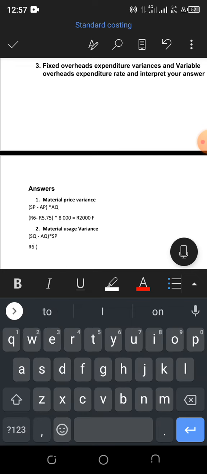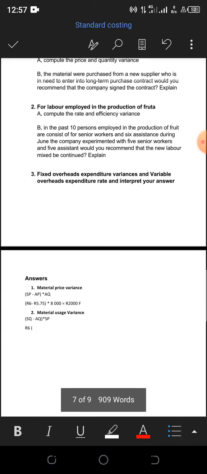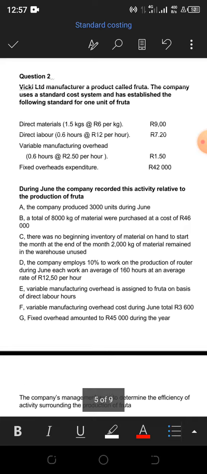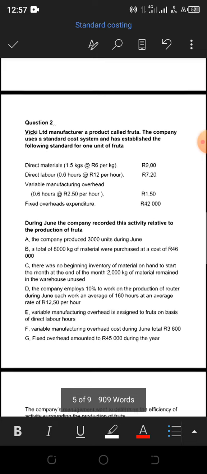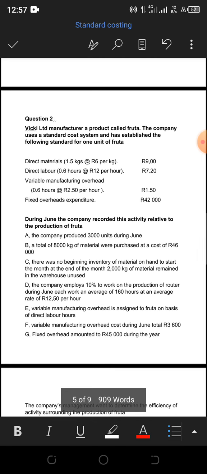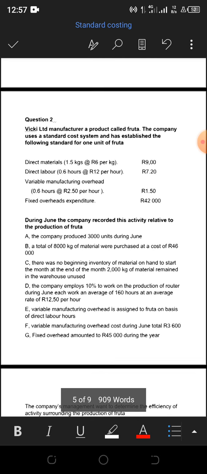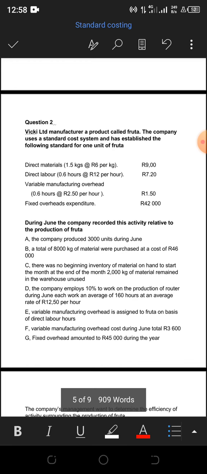Okay, then our standard quantity and actual quantity. Do we have a standard quantity? Do we have an actual quantity? That's the question that we have to raise first. The actual quantity we have it. Remember, in this one we only focus on usage. We have a total of 8,000 material that has been purchased, but is it the one that we manufactured the entire year? No, we have to check if we have a closing balance.